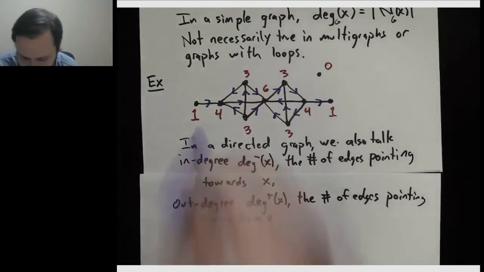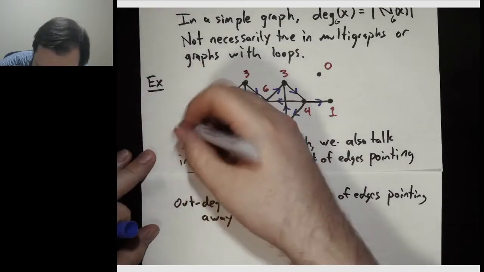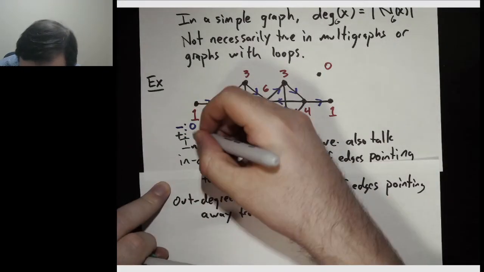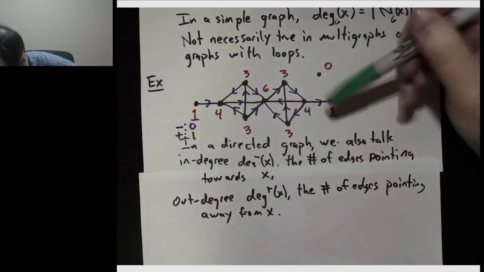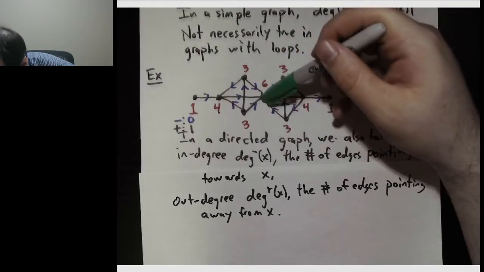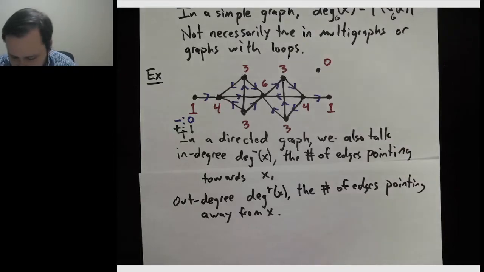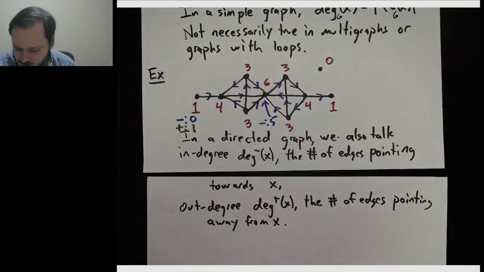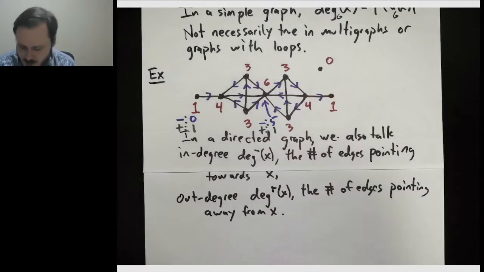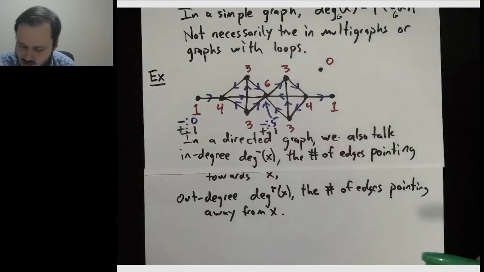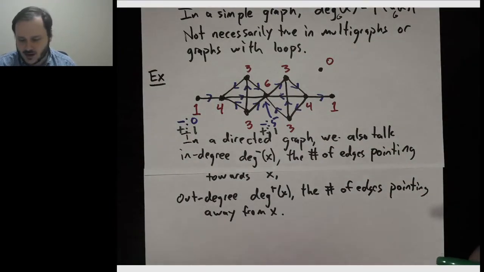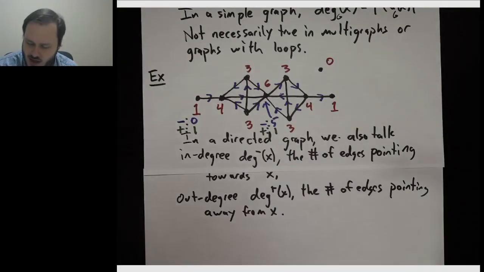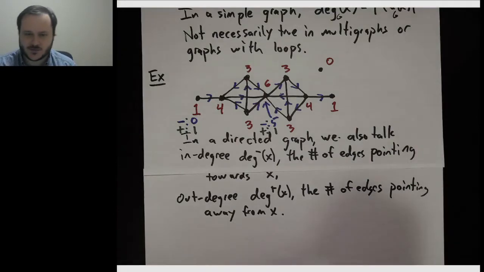So this vertex has in degree 0 and out degree 1. And if we look at this vertex, it has 1, 2, 3, 4, 5 vertices coming in. So in degree 5 and out degree 1. And so if you add up your in degree and your out degree, you should get your degree, because every edge in an oriented graph has some orientation in or out. If you had a digraph, a directed graph with loops, then your loop would count once for in degree and once for out degree.